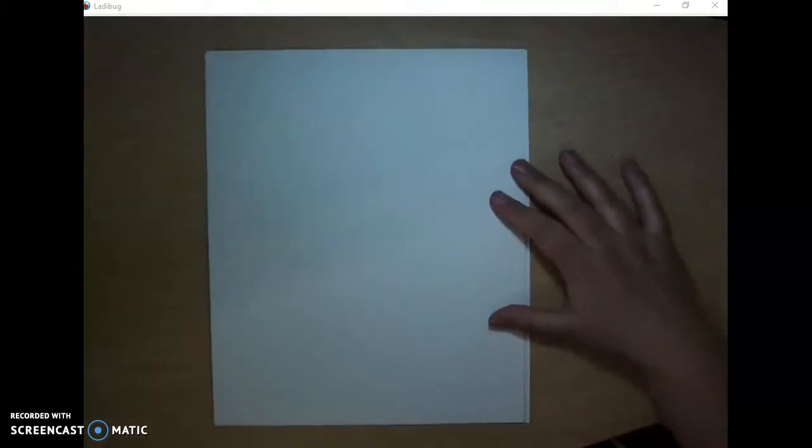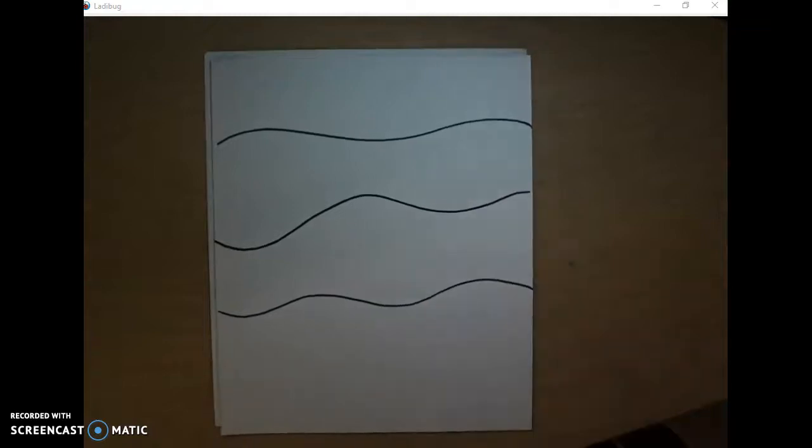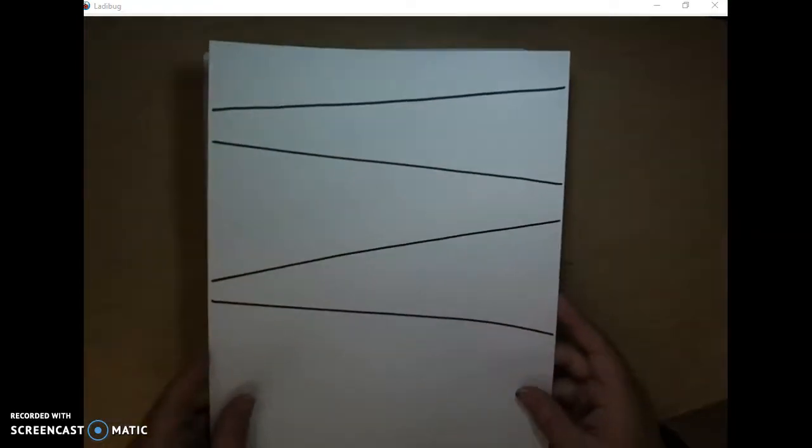You're going to need a piece of paper, of course, and it's best to have it up and down like this, so vertical. You can decide if you want wavy lines or if you want straight lines.